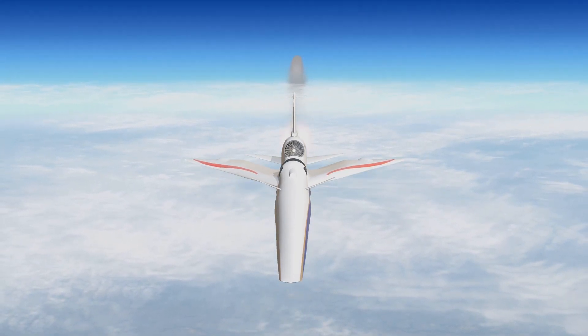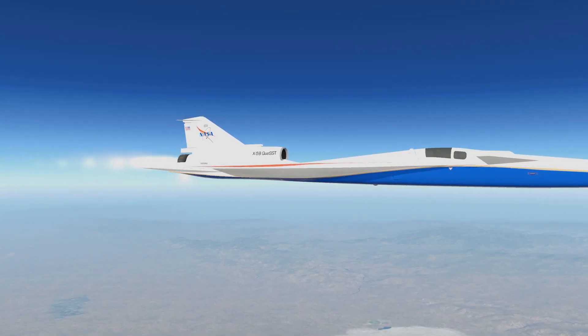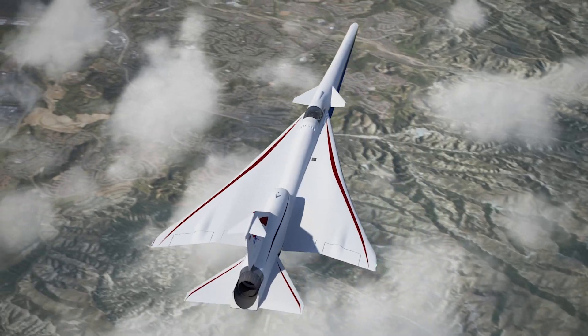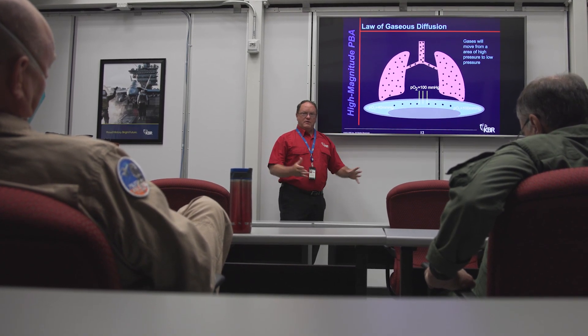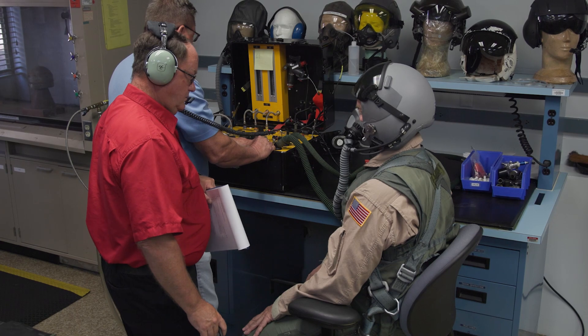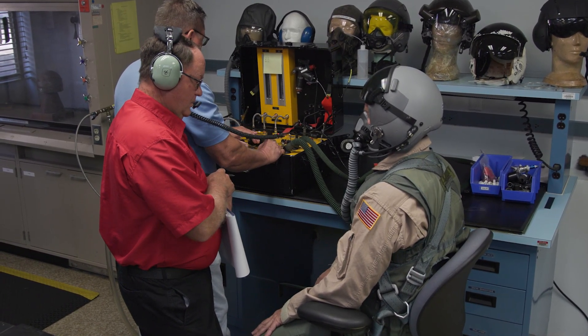The emergency that we're concerned about would be a loss of cabin pressure. It isn't something you want to have happen for the very first time if you lose cabin pressure at 54,000 feet. So today was all about learning how to breathe when a regulator is delivering pressure — a lot of pressure, 60 millimeters of mercury of pressure — and it's quite a bit.